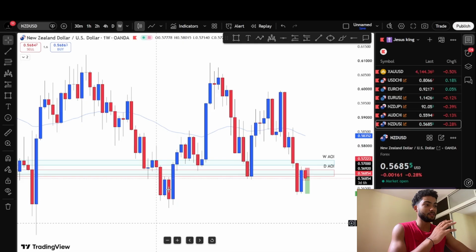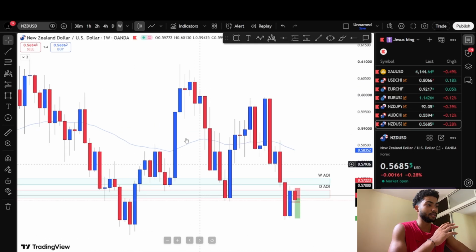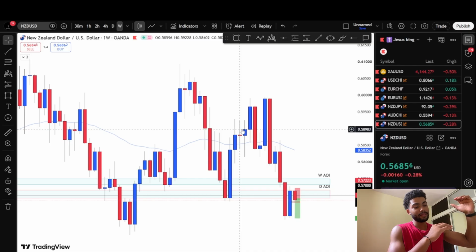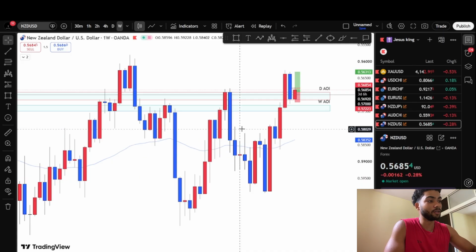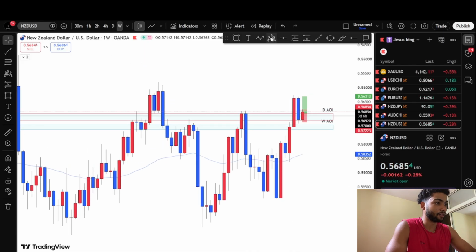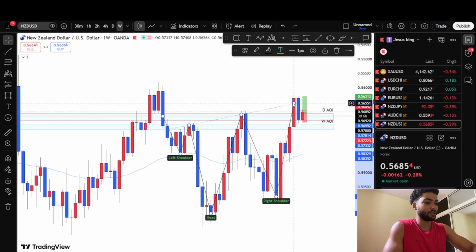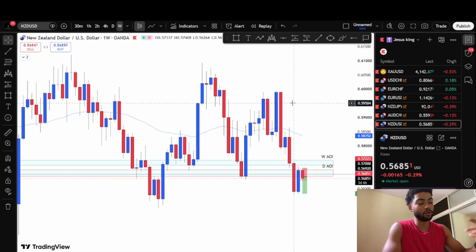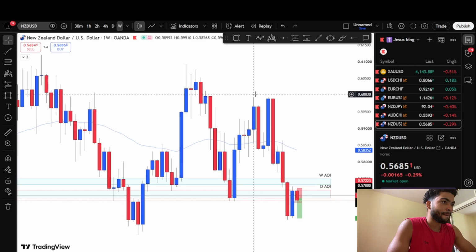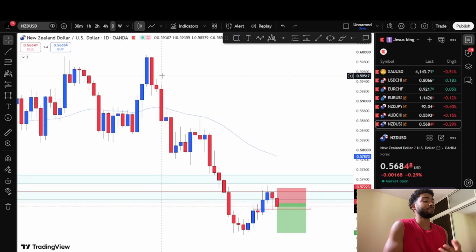Meaning that if at this point right here we were bullish and we get these head and shoulders at the top, that means that price is going to shift from bullish to bearish. So same way, if I have my inverted head and shoulders, which is this right here, left shoulder, head and right shoulder, if I get an inverted head and shoulders, it's because price is going to shift from bearish to bullish.